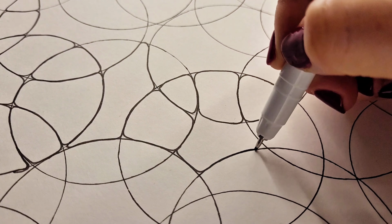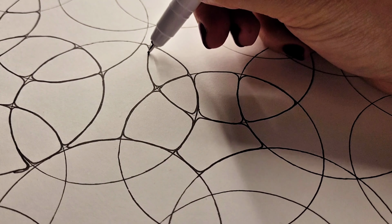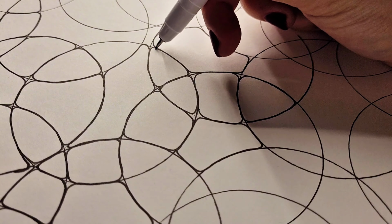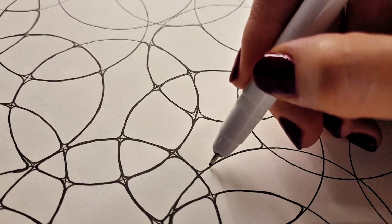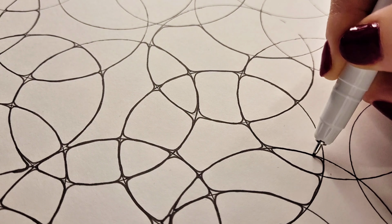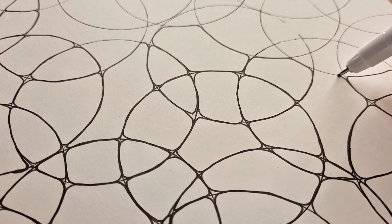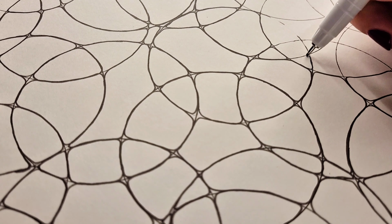This doesn't need to look perfect because we're going to be filling this in with patterns and markers a little bit later. The key here is really to use fine liner pens because they are the only types of pens I find don't bleed into the markers, and they dry really quickly, so they don't smudge on your hands, and it works really, really well. The sketchbook that I'm using also has a thicker cardstock paper, and so the combination of the fine liner pen with the thicker cardstock and the markers works very well.